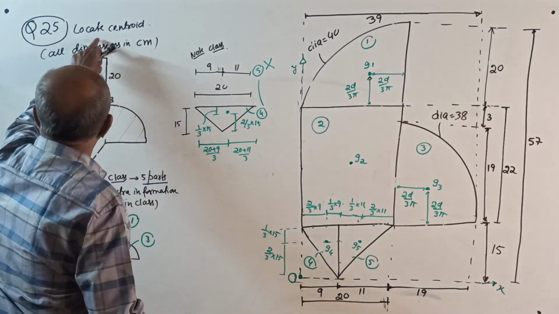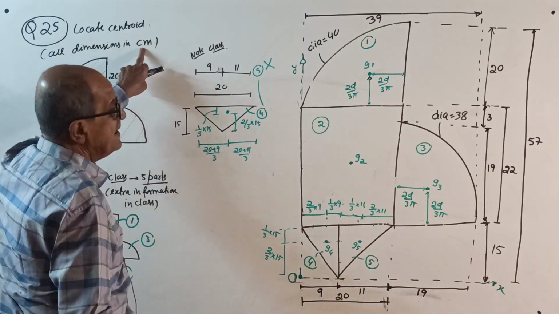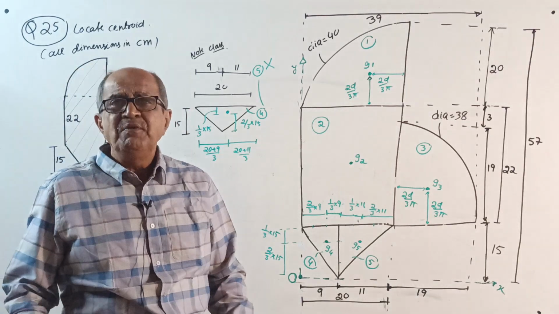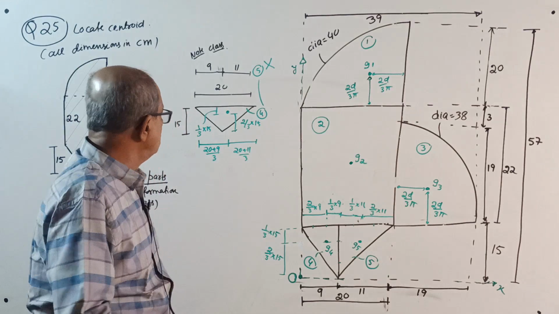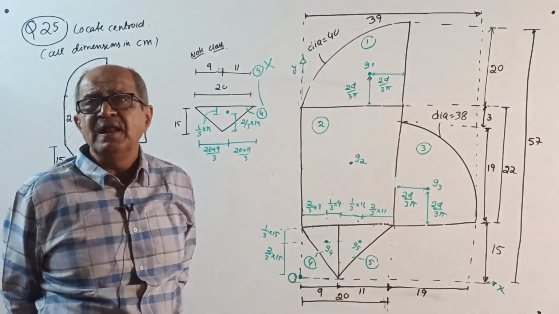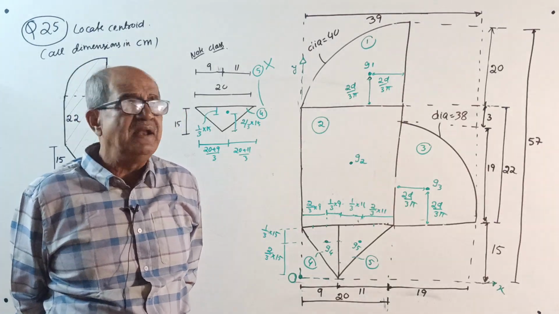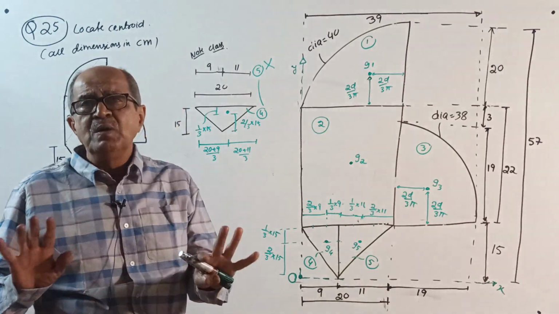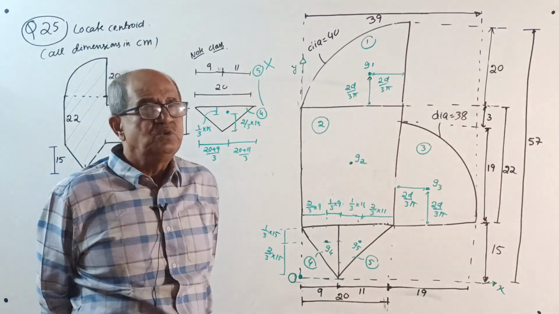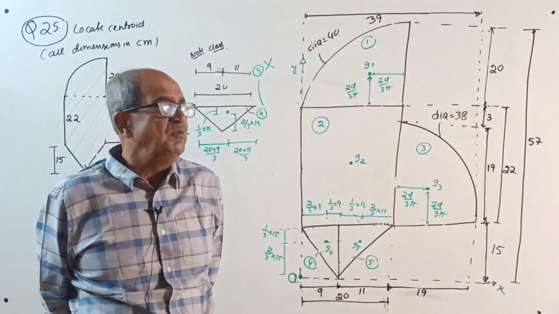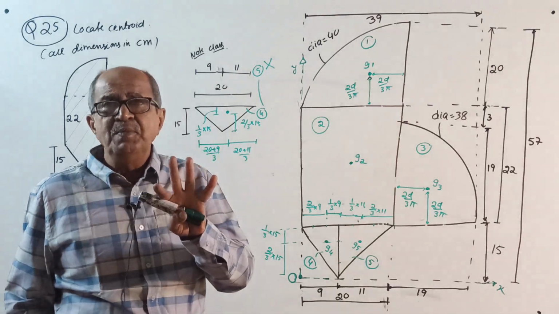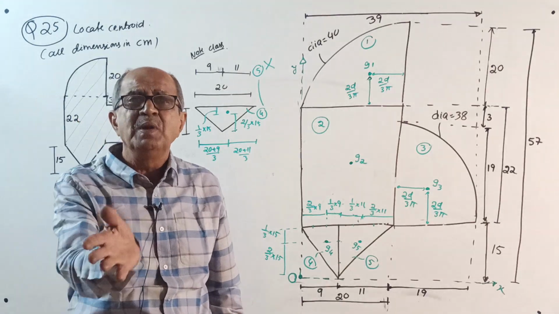Now, locate centroid. All dimensions are in centimeter, just for a change. Usually we take millimeter, but today, for a change, centimeter. So area will come in centimeter square, distance will come in centimeter, x bar, y bar will come in centimeter. Now, I will skip one more thing which I have repeatedly told so far. From today onwards, unless there is something important to be told, I will just tell the usual things, write yourself only.